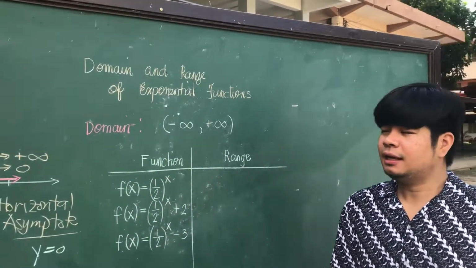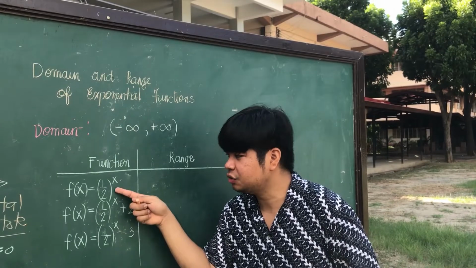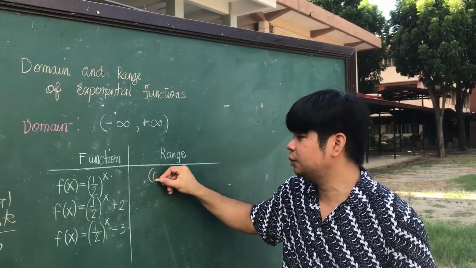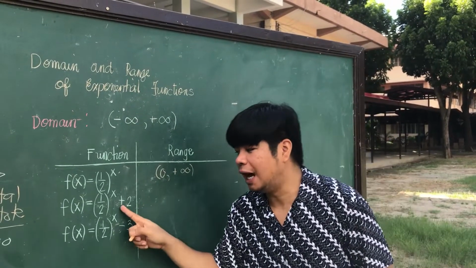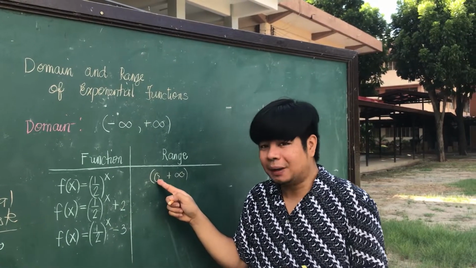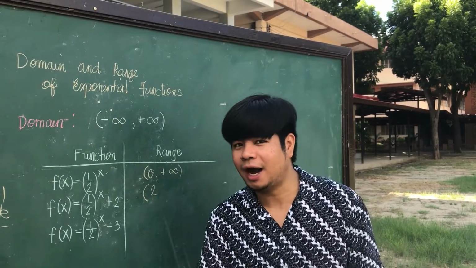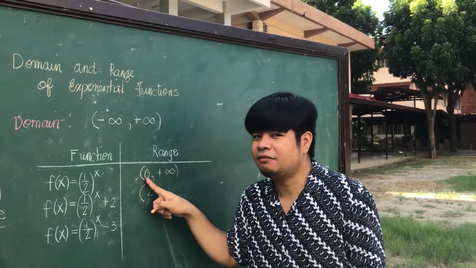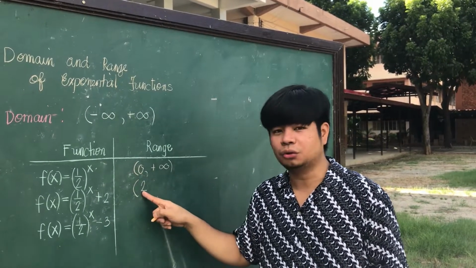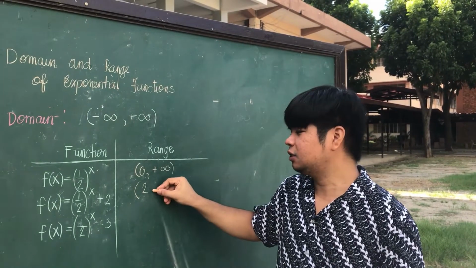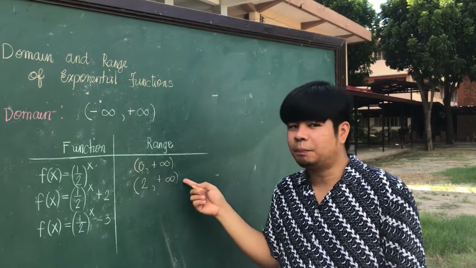So what if you try to add 2? If this 1/2 raised to x will never be 0, or the range will now be all positive real numbers, or we have this interval notation, what if you add 2? So it means to say 0 plus 2 will give you 2. But 2 is not a possible value of y. Why? Because this is never 0. It is just greater than 0. So when a number greater than 0 is added to 2, then the number is greater than 2. That is why the range is all numbers greater than 2. Okay, that includes up to positive infinity.